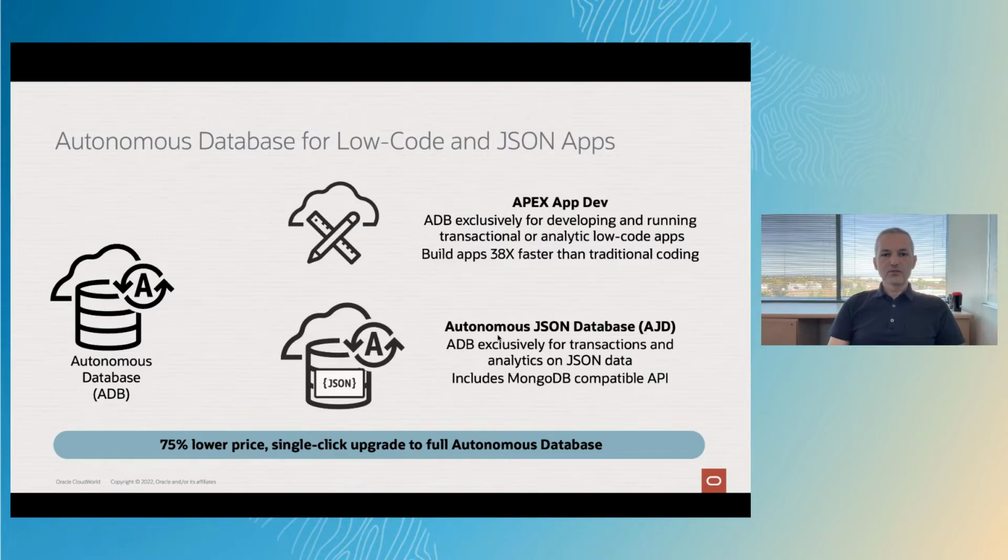These two flavors of autonomous database are much cheaper compared to ATP and ADW that I mentioned before. So they have a low price point, but at any point in time, you can upgrade these to the full autonomous database with the click of a button. These two basically provide a subset of the functionalities that ATP and ADW provide.